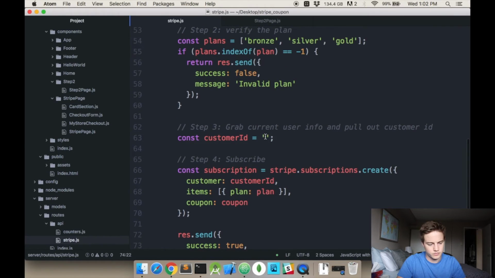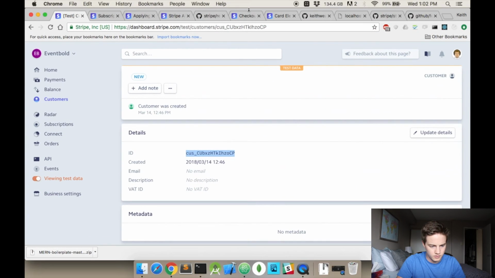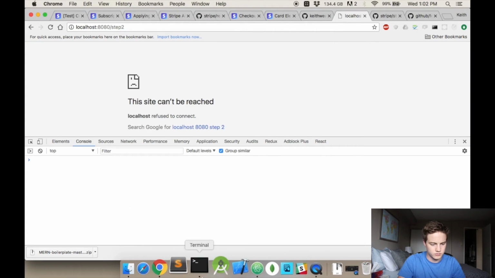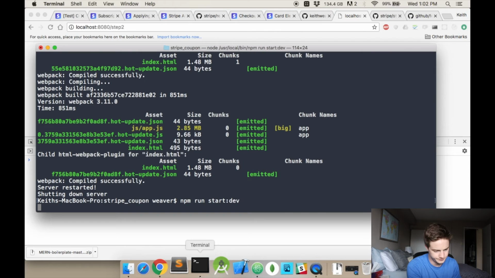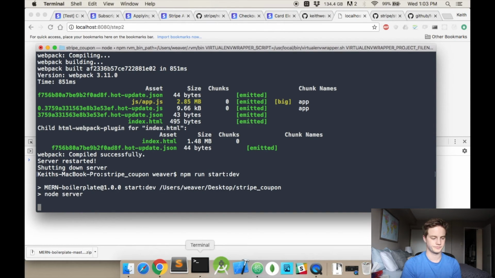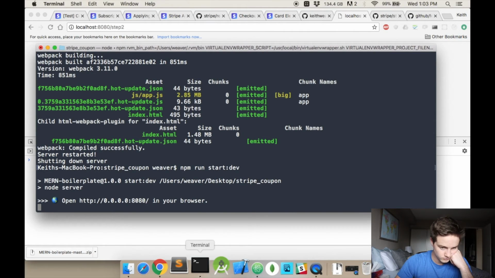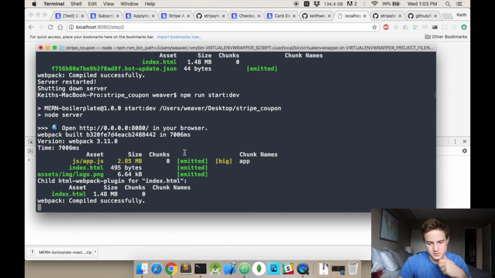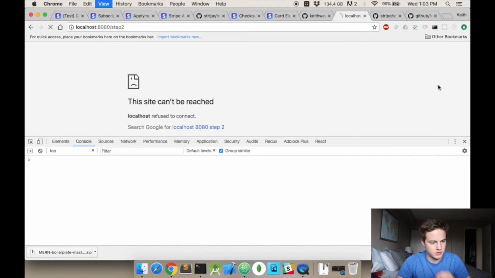But here. And paste that, and then run npm run start dev. Okay, we're successfully compiled. Just going to refresh the page.